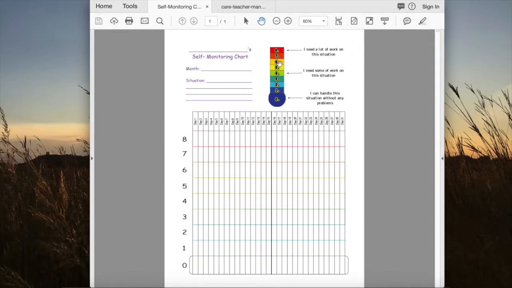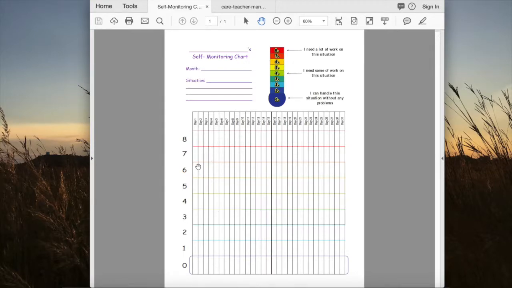So maybe they start off at a 6 or a 7, and they're going to go ahead and color in this first bar right here where it says day 1. They're going to color it in to 7. So that's where they're starting. And it's really important to note to students that they're going to start up here at the top, and that's okay.